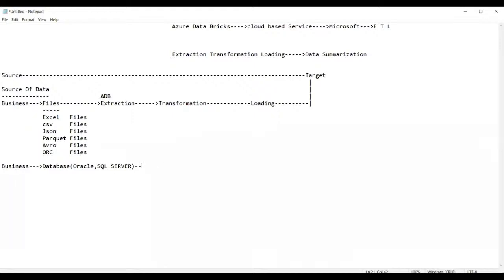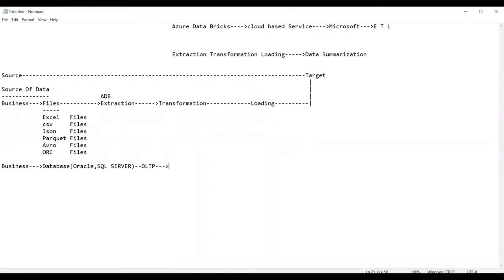When you receive data from this kind of database, we say we have received the data from an OLTP system. OLTP stands for online transaction process. You will receive the data from the OLTP system.